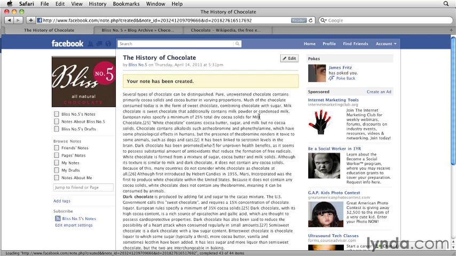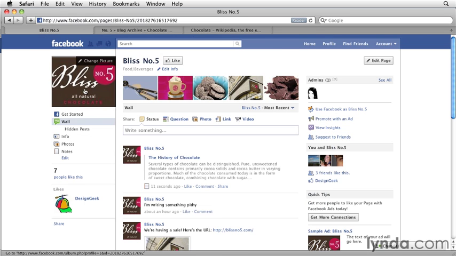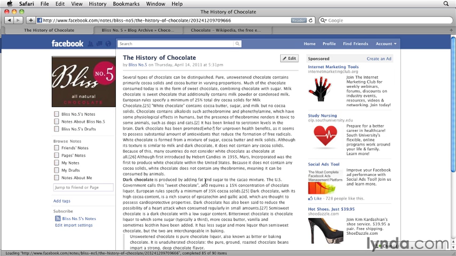Now, if we go to our page, this is what happens when you write a long note. It's a great feature. Remember, the default setting was that it had permission to write to your wall. So the first few lines appear in your wall and also in the news feed of any of your page's likes. And then if they want to read the entire article, they would click this and it would jump them right to your notes section, kind of like your miniature blog here.